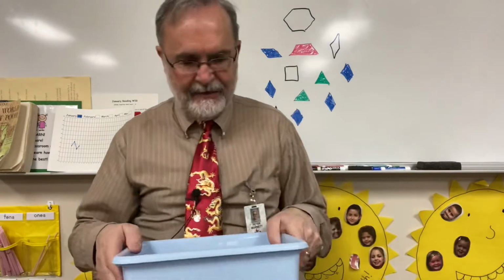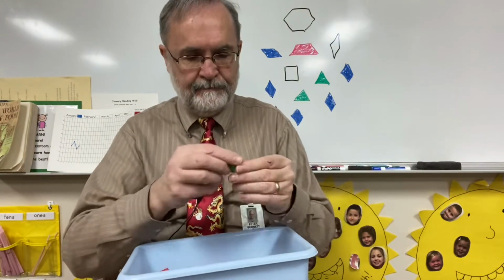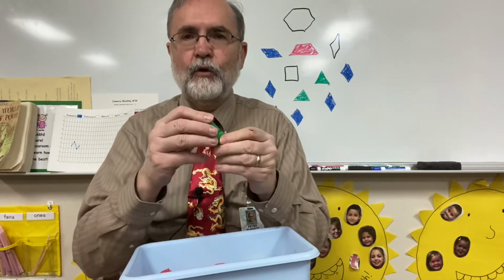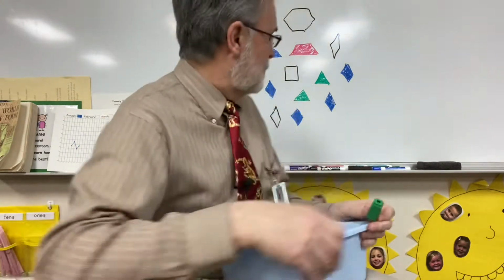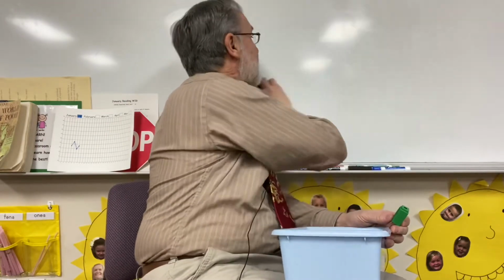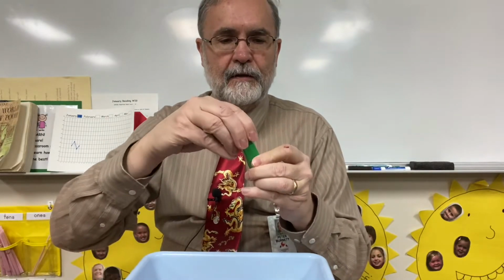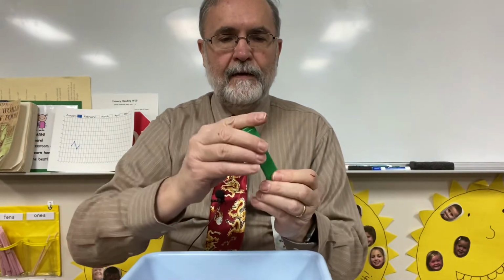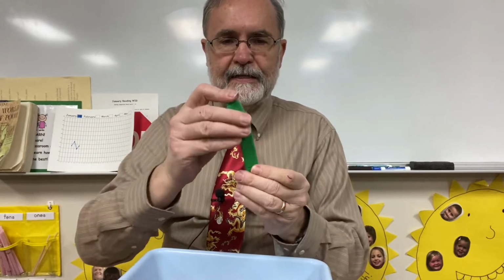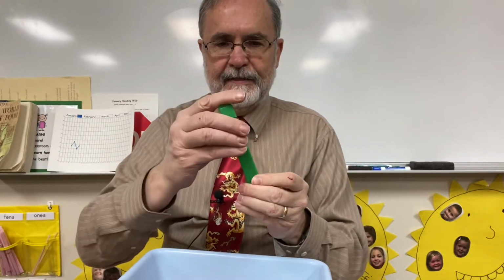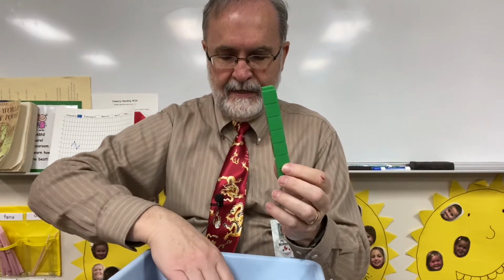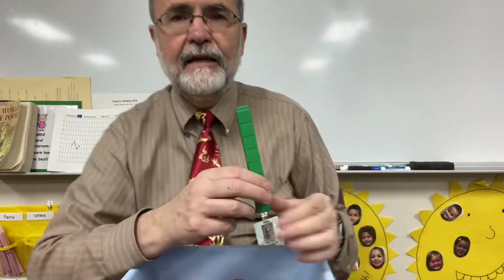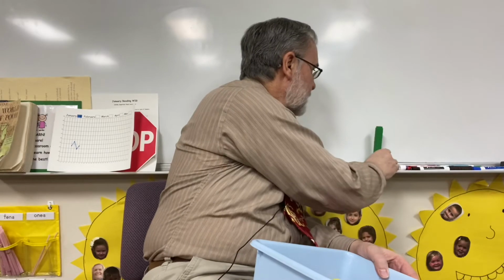I am going to get 8 green Unifix cubes. And I'm just going to go ahead and make a stack with them. Just a minute. I'm not loving this back here. I don't want that to be a distraction. So let's do 1, 2, 3, 4, 5, 6, 7, and 8. There's my stack of 8 Unifix cubes. Let's put that right there.